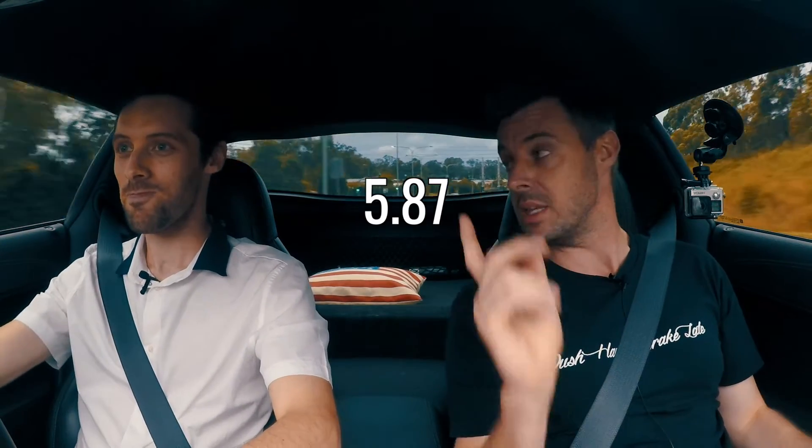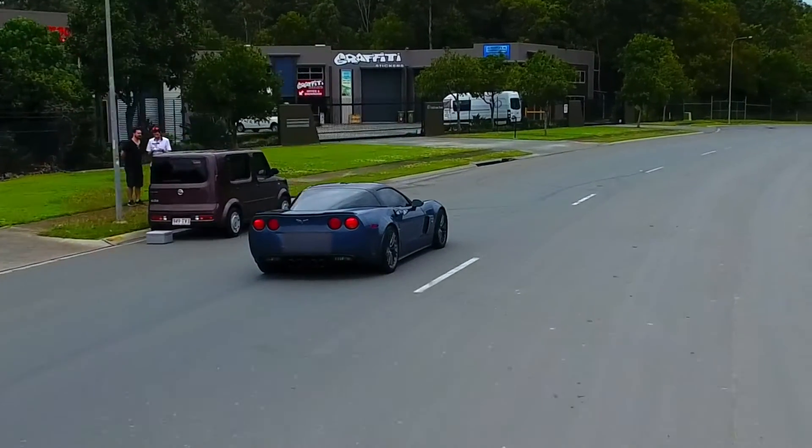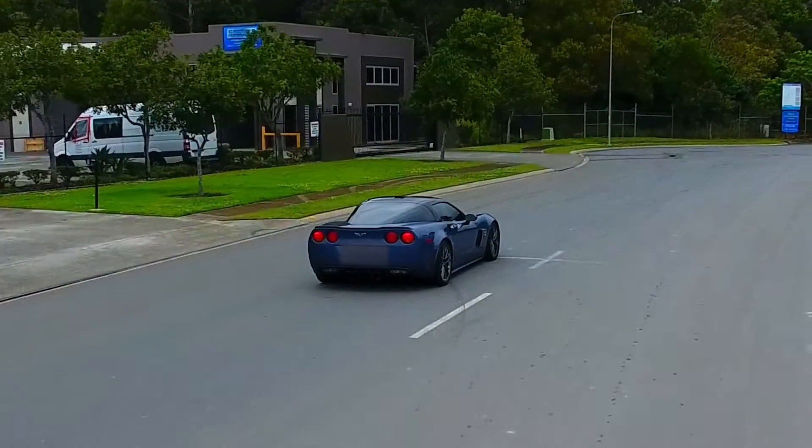All right, ladies and gentlemen, runs have been done. It was insane. The noise this thing was making under full load — I've never heard a car like it. The roar from this 7.0-litre engine is just blissful. Time-wise, I think it pulled a 5.8, which wasn't rapid, but considering how much wheel spin there was, that was insane. The Evo was a 5.6 with just all grip, and this at 5.8 with just all wheel spin and rear-wheel drive only — it was pretty much wheel spinning the whole way. You can see it got to 90 blissfully fast in first gear, then had to grab another gear to make it to 100.